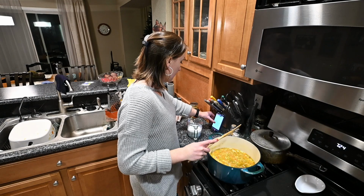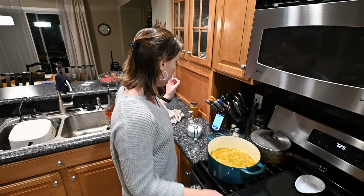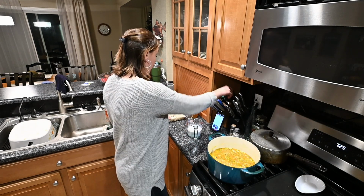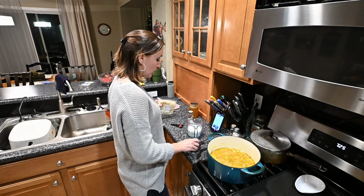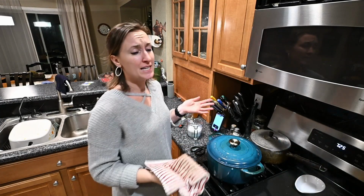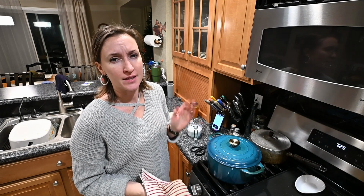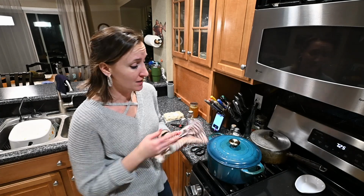What does it say? Add the potato gnocchi, add the baby spinach, and add the heavy cream. Okay, so we've got the potato gnocchi here. All right, we still have a little bit of time. Wow, I can tell that I'm still sick. I went to work today and I opened my computer and I clicked on all the wrong things for about the first hour. So we still have about 5 more minutes left for this to simmer.